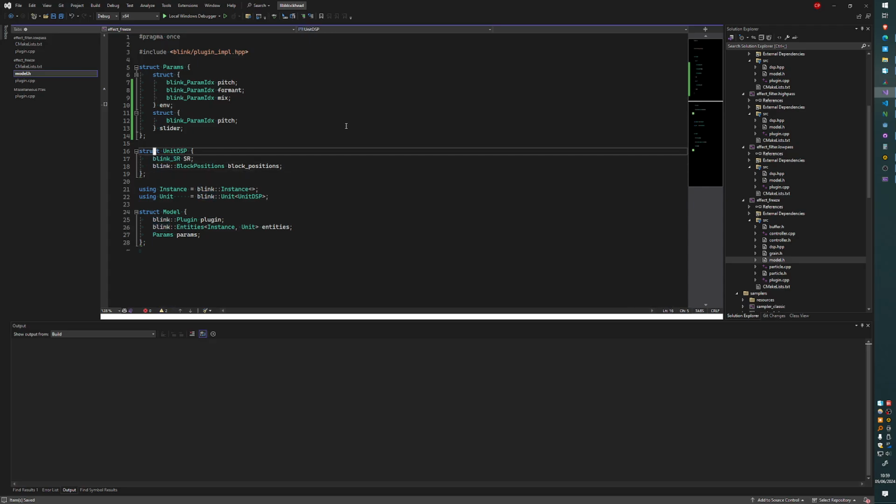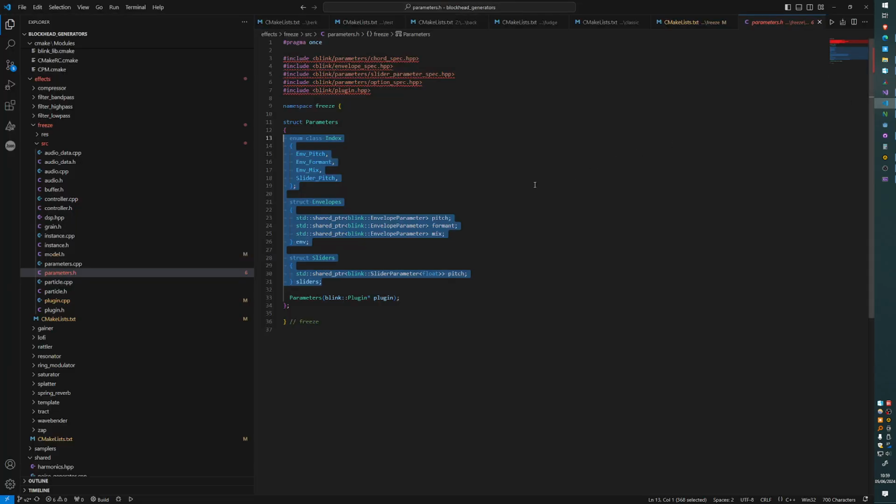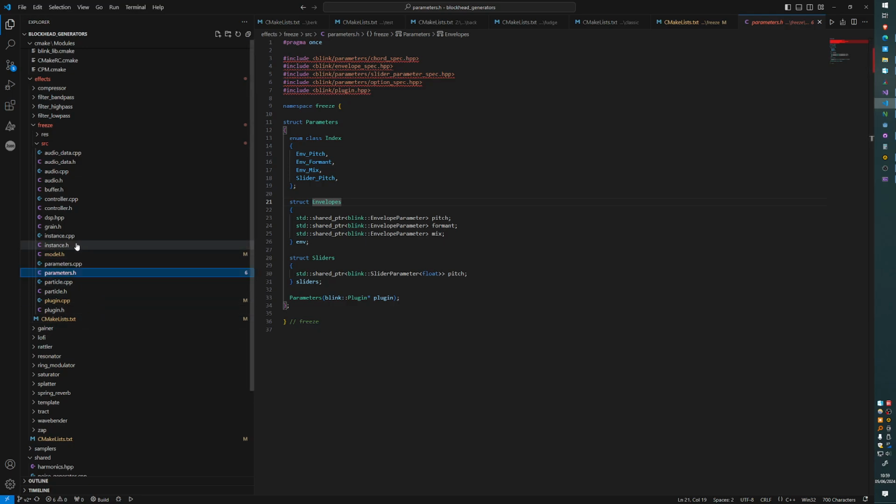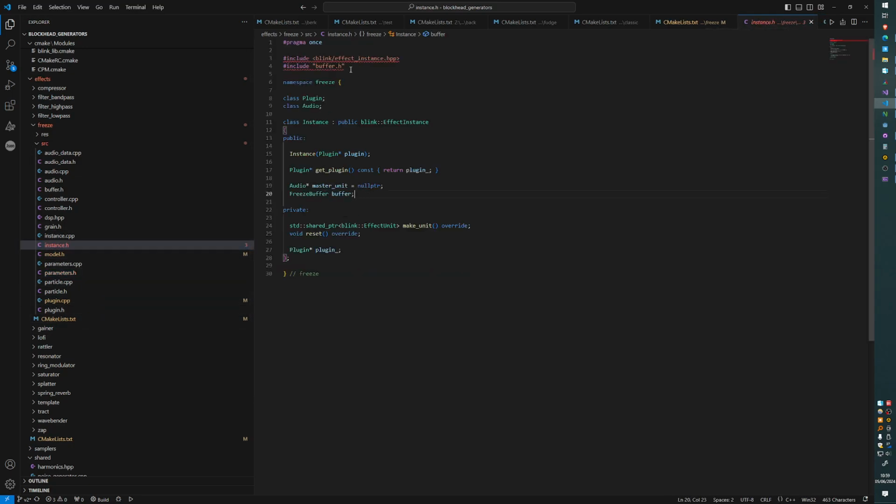And now I'm going to have to add, I think, an instance DSP thing. Freeze buffer. So I have this thing called a freeze buffer, which... Oh, and master unit.